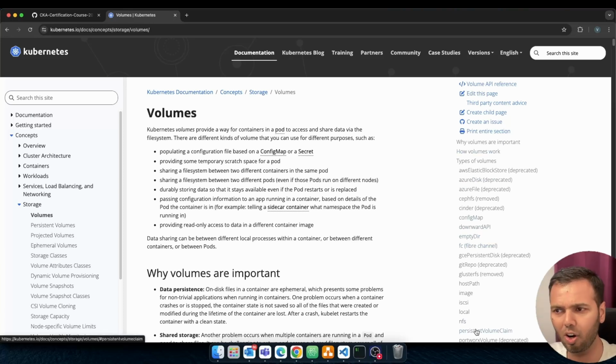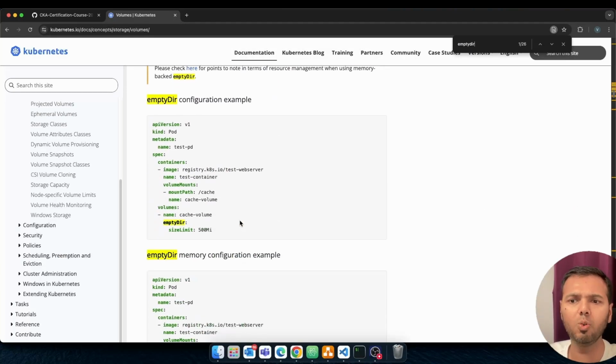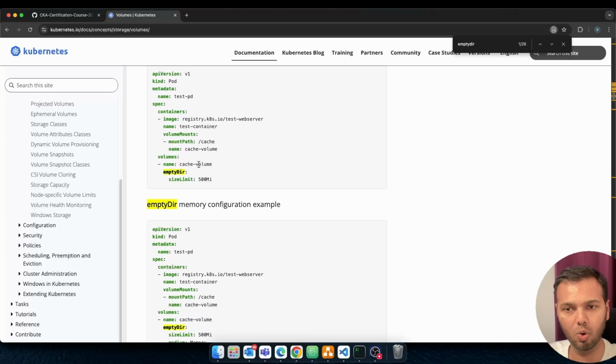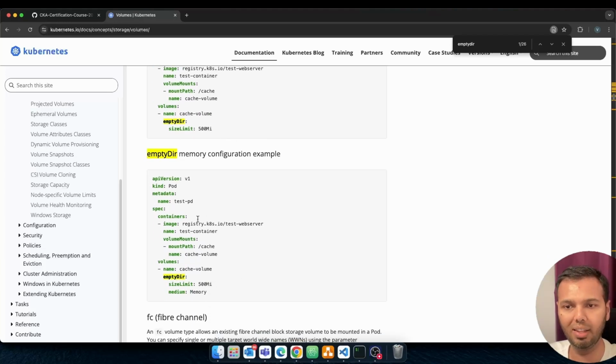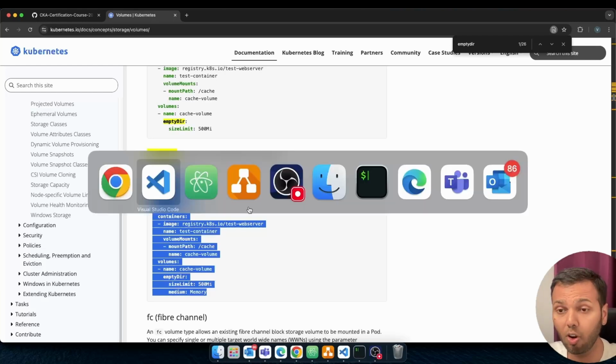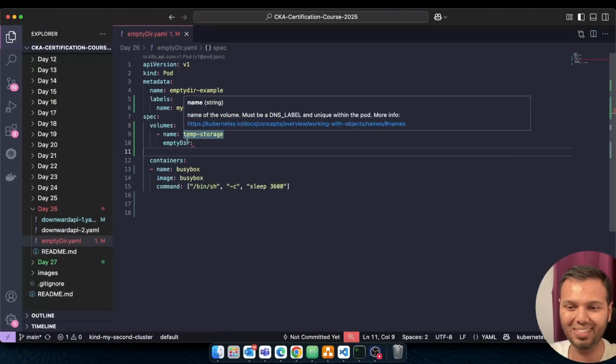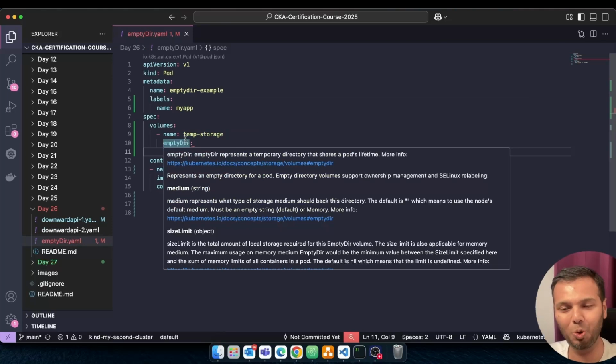Or if this list is huge, then you can also press Ctrl F and search for emptyDir. And if you see emptyDir, then you can check what are the possible options when you want to configure emptyDir. Like we discussed, you can use local storage here and also memory. In this, they are showing both these examples. So do not be afraid to refer to documentation. And you will not have Visual Studio Code in the exam, so you cannot just press Control space or Alt space to know your options. It is better you know how to go through the documentation.